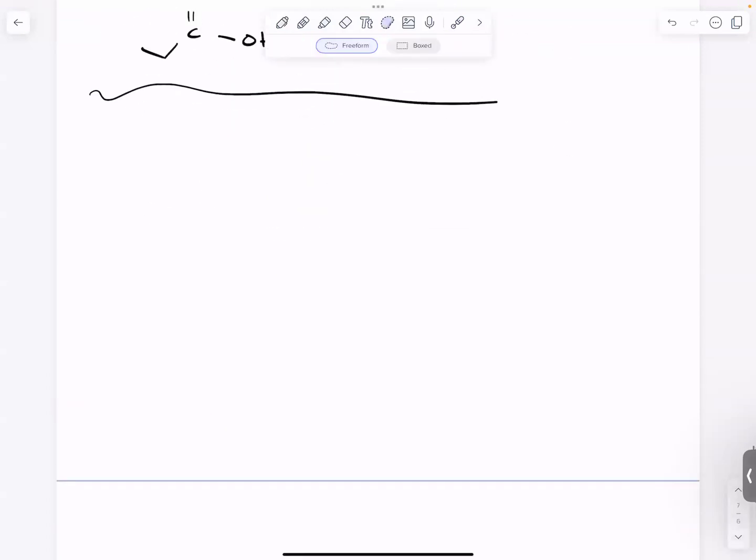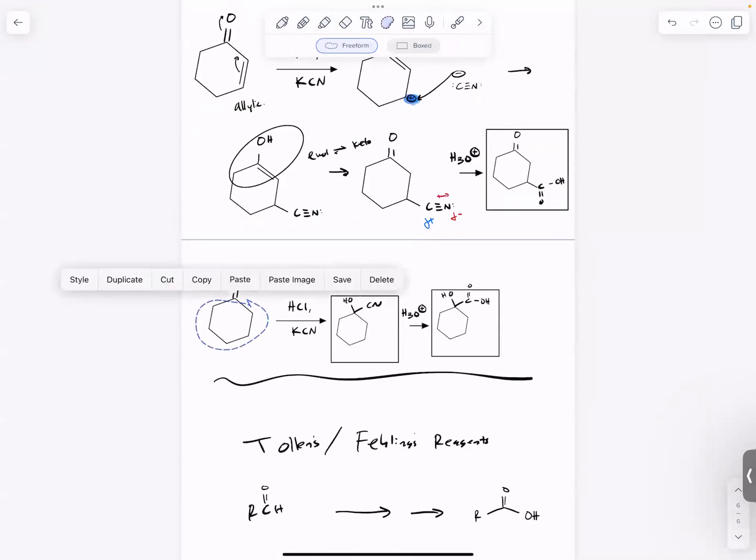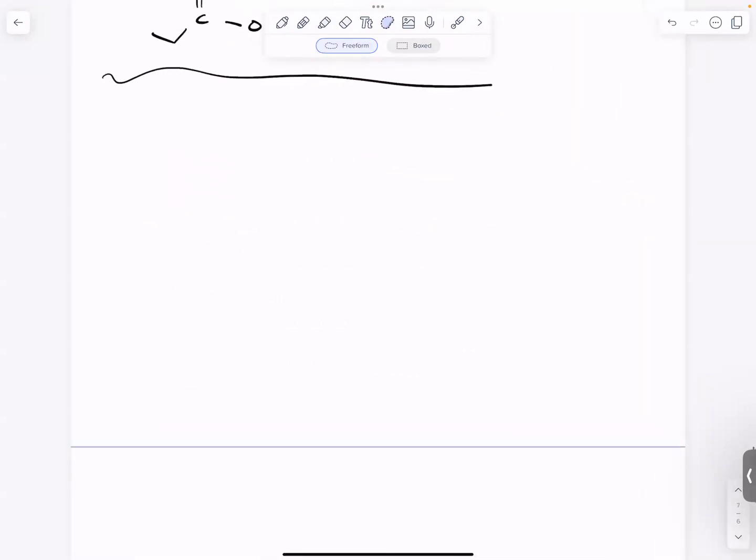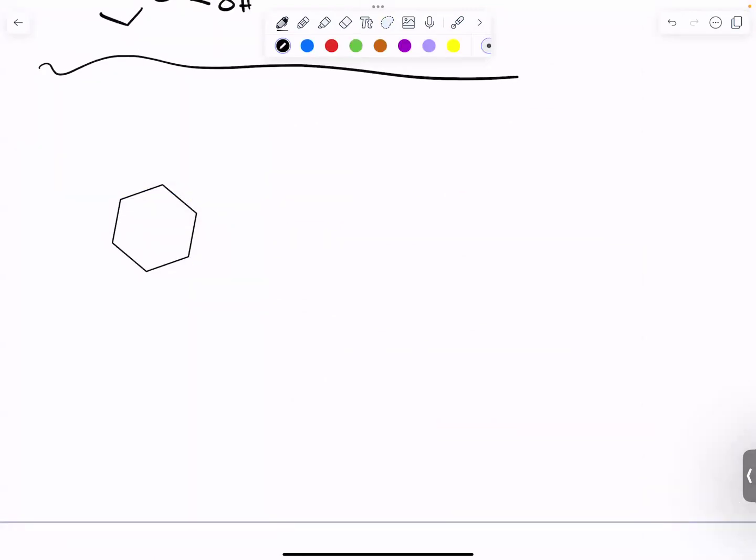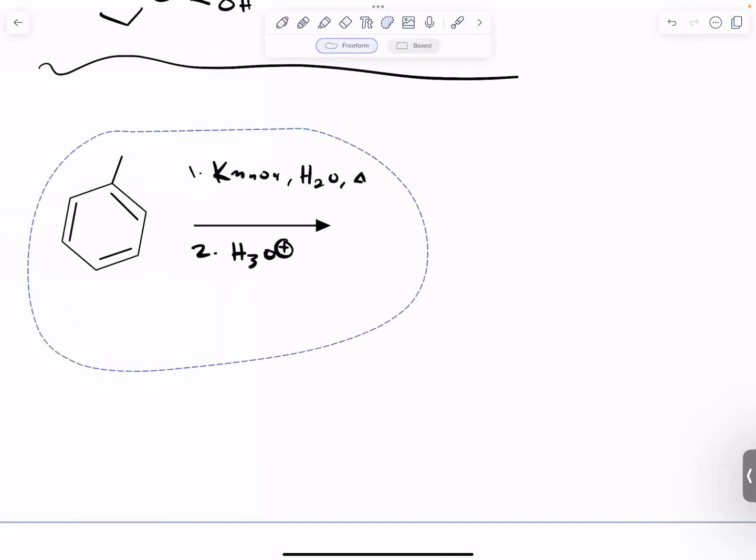All right. And then let's bring in a benzene ring. You can see a lot of overlap with some of the older chapters. They can start to bring in some of those older reagents, older functional groups that we spent time with. So let's say we have a benzene ring, and then let's do a CH3, and then react this with KMnO4, a reagent we saw earlier, actually. So KMnO4, H2O, and then heat, and then we can follow that up with some acid workup. Any thoughts on this one?